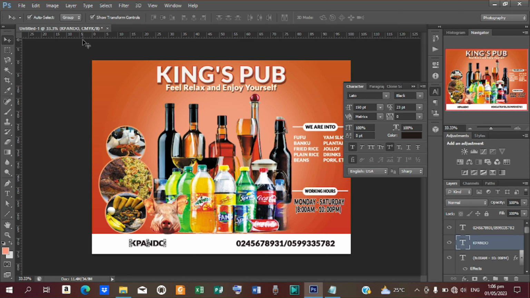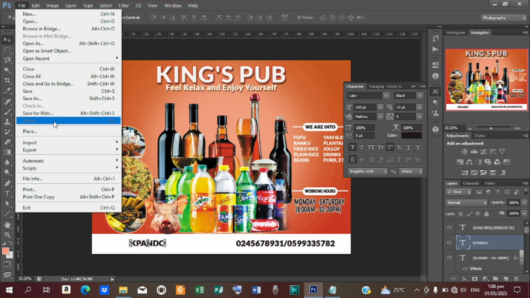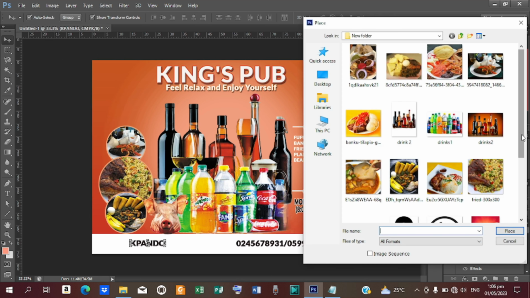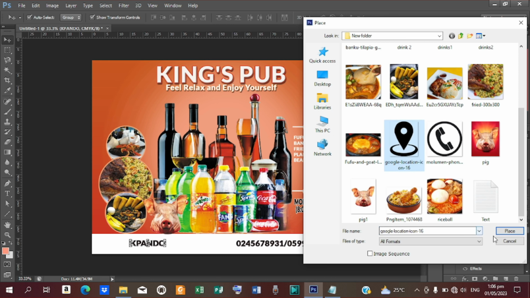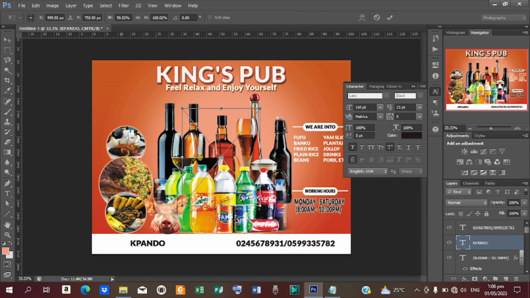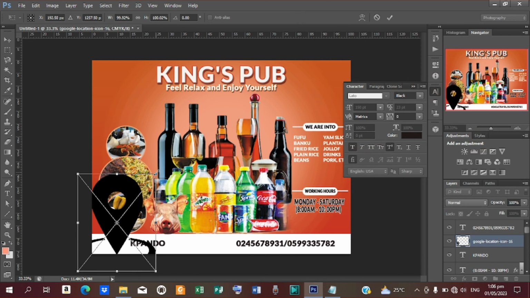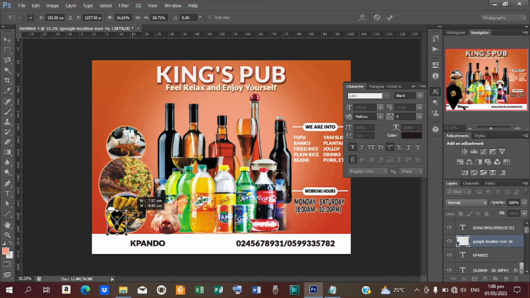Now the next thing that I'm going to do is I'll go to my file again. Let me go to place and bring in the location icon. Hold down Shift and Alt and close this up a little bit like this.